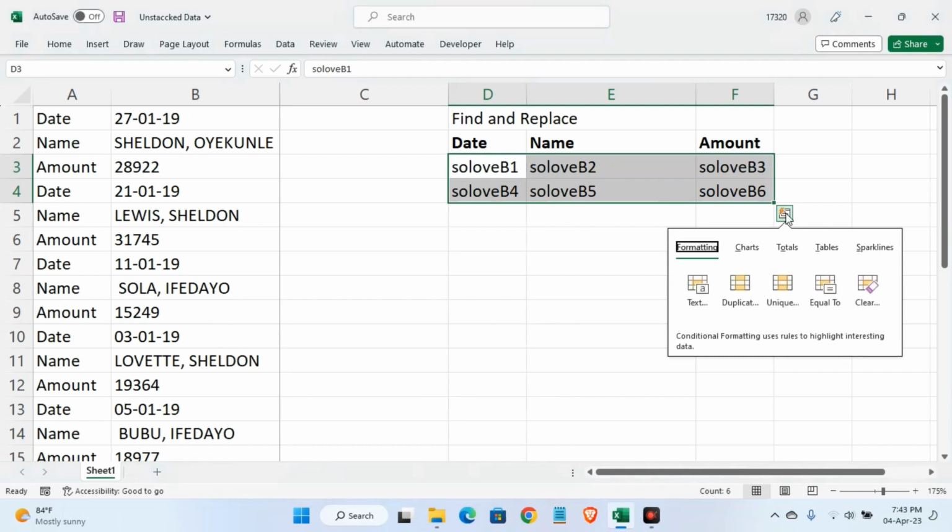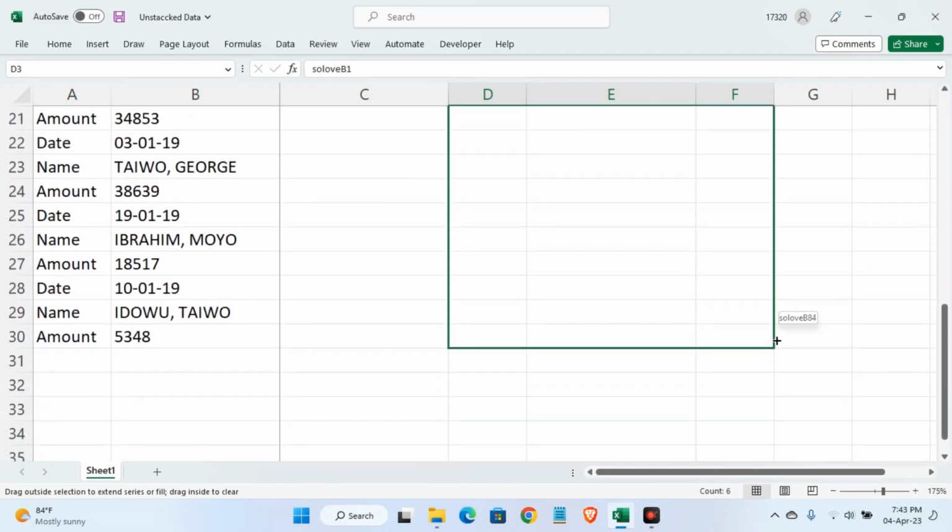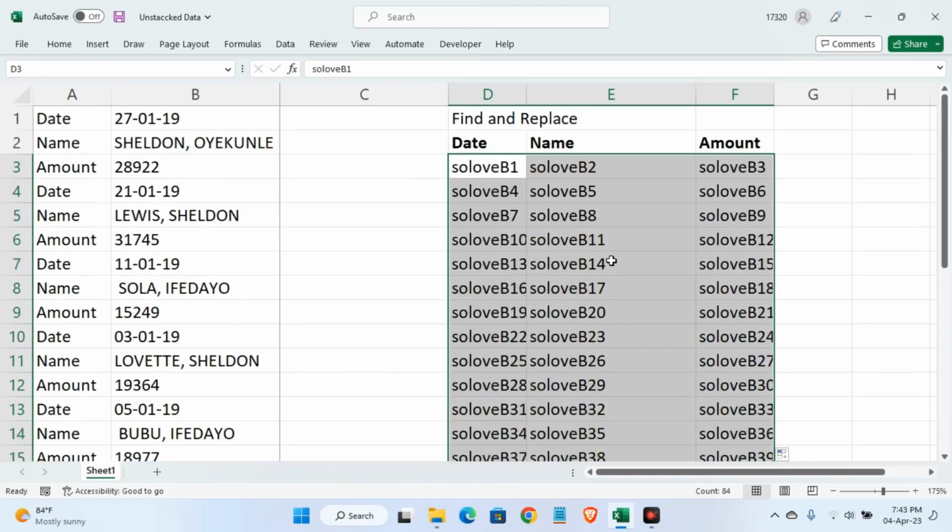So I'm going to drag this all the way down. Let's bring it up here. What that simply does is that it helps us to bring the cell reference for each of the columns into the appropriate places. Let me put it that way. So if you check here, the first occurrence of the date is in row one. The second occurrence is in row four. The third occurrence is in row seven and in row 10 and on and like that.